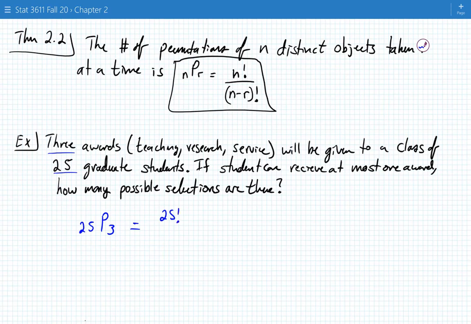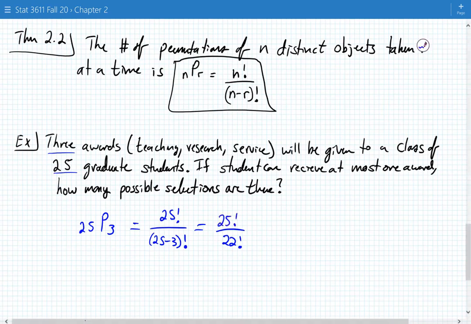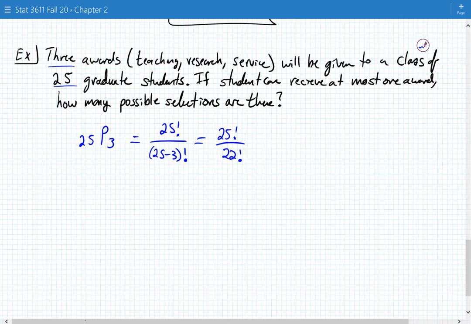This is 25 factorial over n minus r, so this would be 25 minus 3, the quantity factorial. Not 25 factorial minus 3 factorial, but 25 minus 3 means in the denominator we're going to have 22 factorial, okay? And the nice thing about working with these factorials and writing this out is the multiplication here is actually way simpler if you reduce this down first, right? Don't go ahead and punch in 25 factorial in the calculator and then divide by 22 factorial. You could try, but depending on the calculator you have, you might have some overload because 25 factorial is huge.